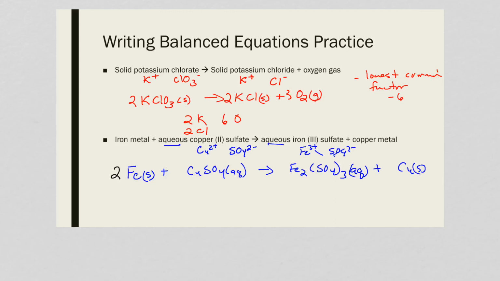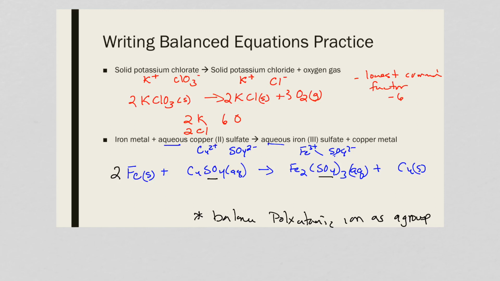Since we have a polyatomic ion, that polyatomic ion hasn't changed, right? It's a sulfate. So if the polyatomic ion is the same on both sides, so up here, in that first reaction, the chlorate changed, right? It broke down. So we couldn't do this. But here, the sulfate is still sulfate. So we can balance it as a group. So remember, we can balance polyatomic ions as a group if they stay together.